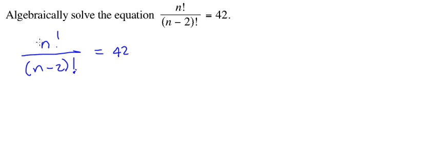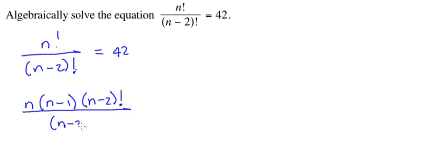Now, basically the only thing that can cancel a factorial is another factorial. We need to get these to match up. The n factorial is the bigger one, so if we take that apart, we can pop an n off the end of it, and then we can pop an n minus 1 off the end of it, and that leaves us with n minus 2 and everything after in our factorial.